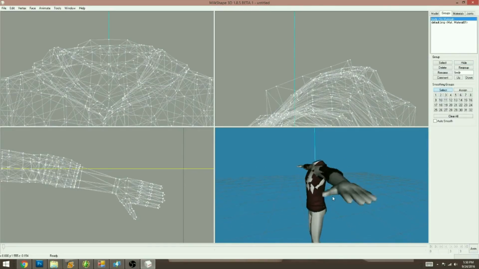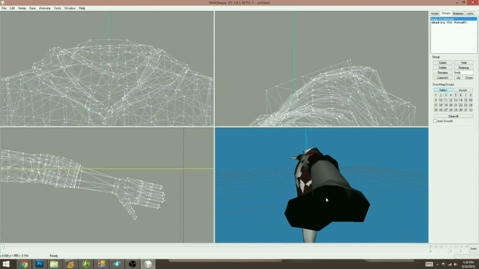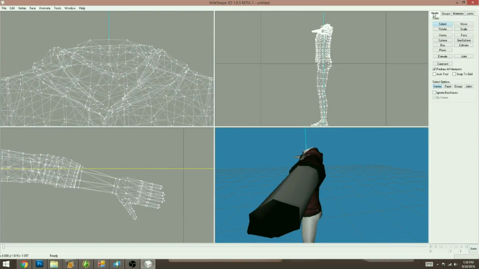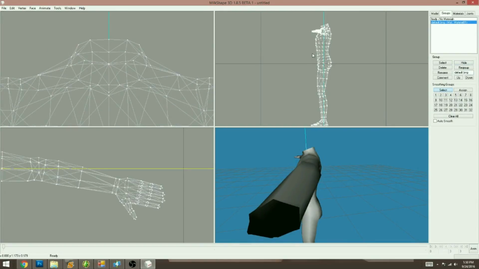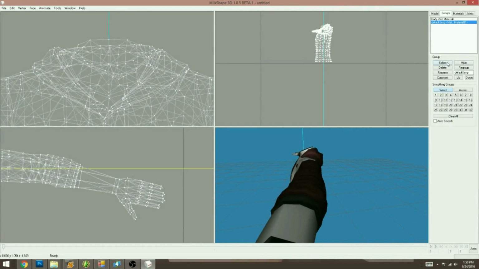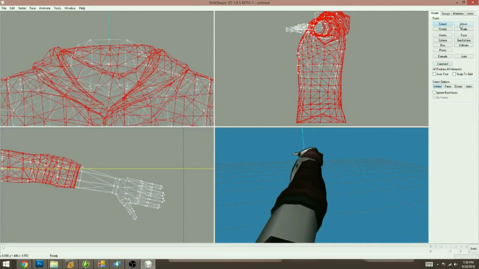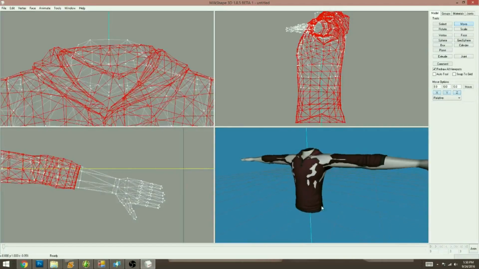When I was talking about the skeletons not matching up, well, this one isn't that bad. Sometimes you gotta move them a little bit. So how we're gonna do that is we're gonna make it bigger. What we're gonna do first is take this off, and I'm gonna just delete all this because we're not gonna need it. That way I can see it a little bit better. Alright, and what I'm going to do here is select all again, and I'm just going to move it a tiny bit forward, so that it matches up better. It's not perfect, but it's not going to be perfect.